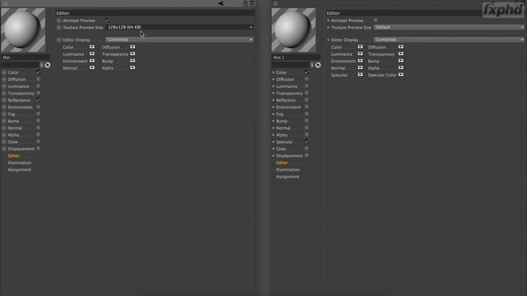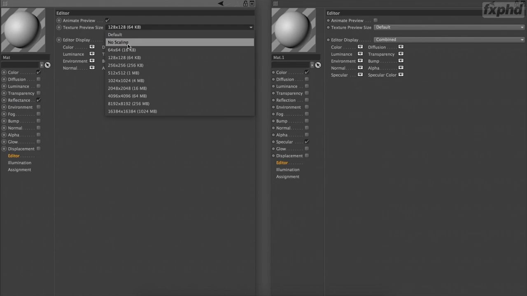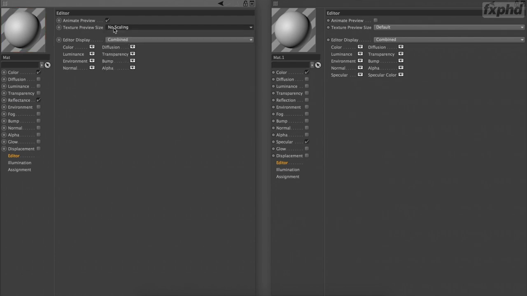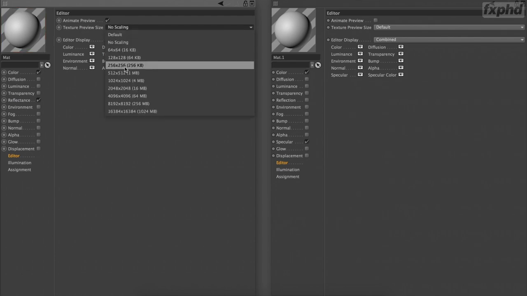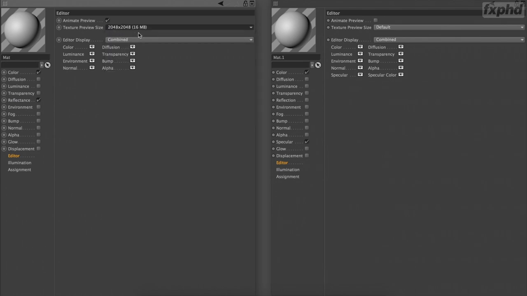But if there's a texture and you drop it on an object and you really want to see the quality of that texture, you can change this number from default to either no scaling, which will just keep the original resolution, or you can say, take that 16,000, don't show it small at 256, but at least show me 2,000 pixels of resolution of it. So you get a better idea in your preview window of what it's going to look like.